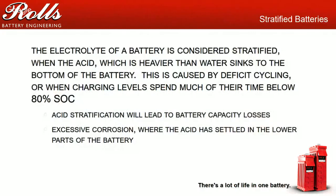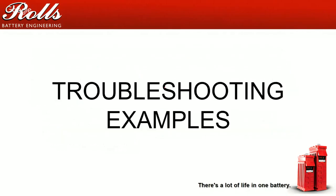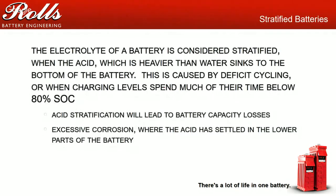Stratified batteries. What a lot of folks will do is they'll go to the battery bank, they'll see that the water is low, they'll top off the batteries up to 100% full, and then they'll start taking specific gravity measurements. You want to be careful with that, because you want to look at your specific gravity measurements before you top off. You want to top off at least part way and then charge, and then maybe top off one more time after the charge is finished.